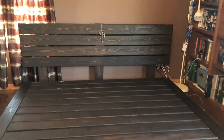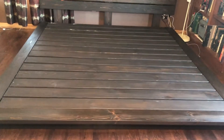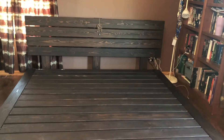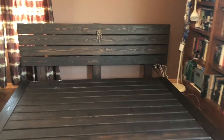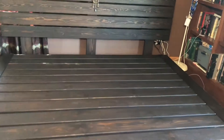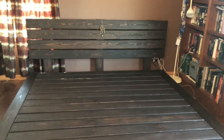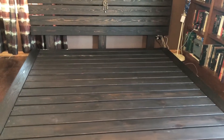I do want to shout out the guy who made these platform bed frames for me. I got two of them — I will show the other one to you as well. This one is the king size. This is my bed frame, and this is with the Kona finish. He custom makes them out of pine and then you get to choose your finish. This is the one I chose because it goes with my furniture here.